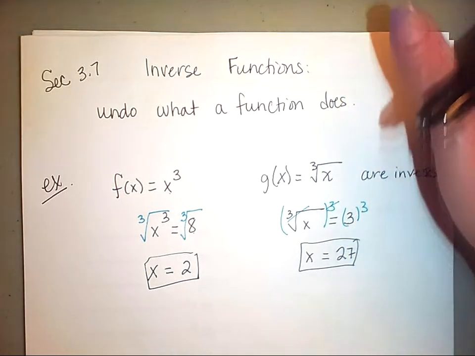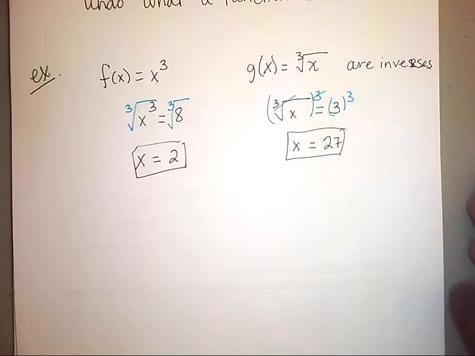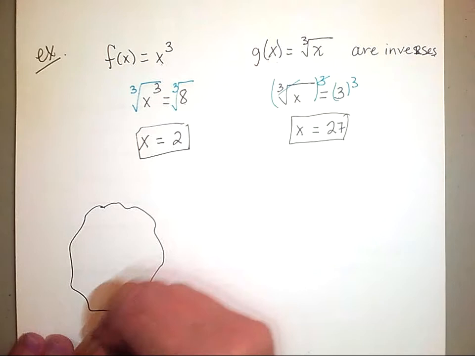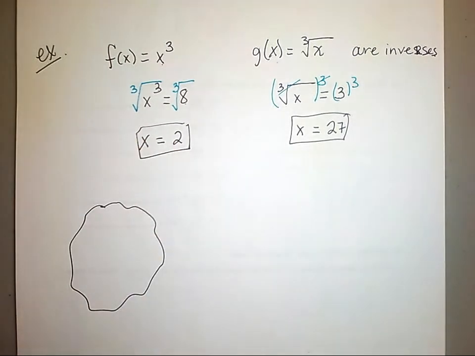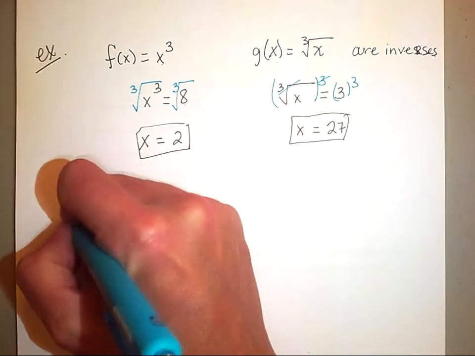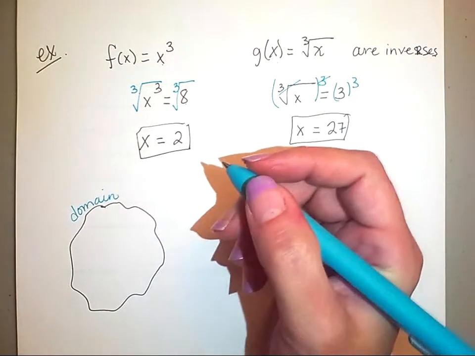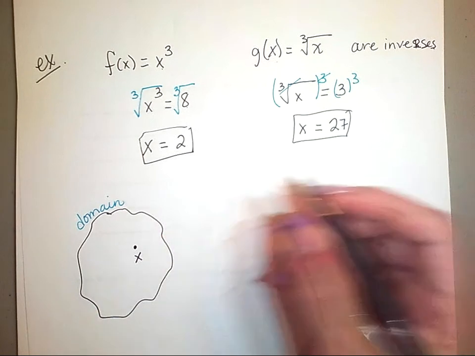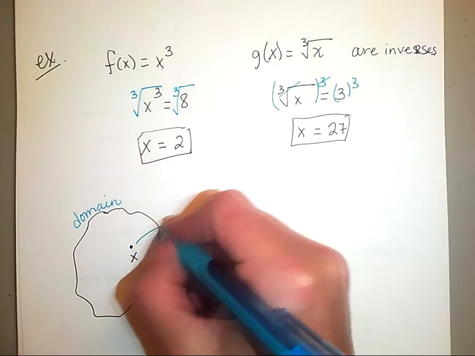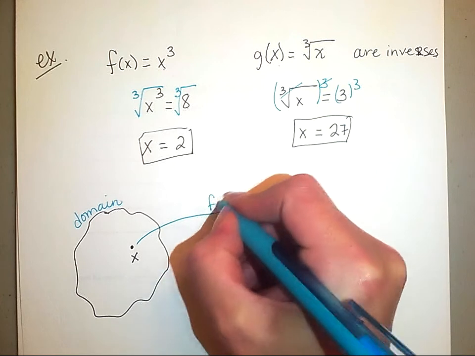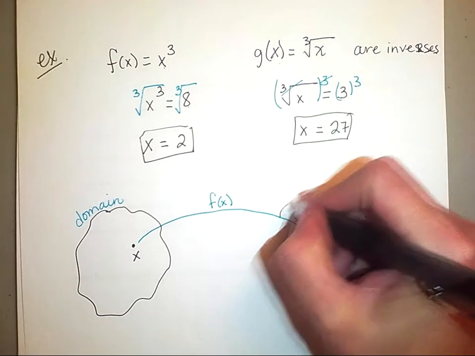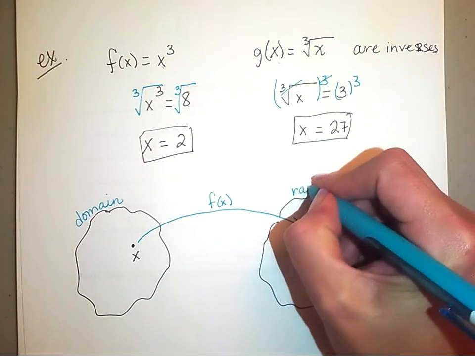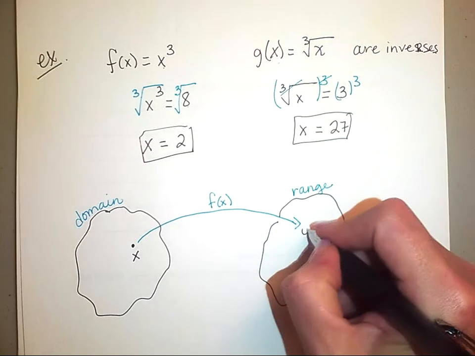Now, let's just think in general. This is a very powerful diagram. Let's say we have some group of numbers here, and this represents the domain. In it we usually have some elements, usually we call them x's. Now, we can put that element through a function. And what comes out, if we took all the various elements, we'd have a whole other group of numbers, and this would be the range. We usually denote these by some y.